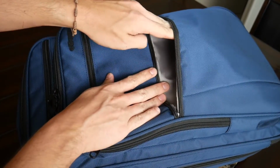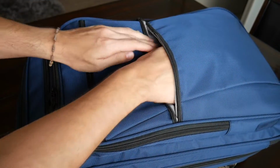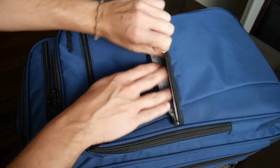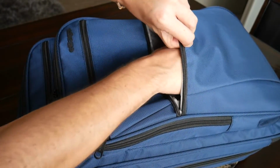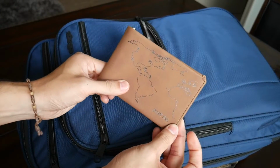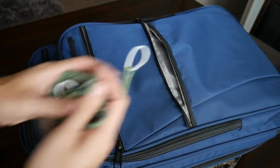It also has a nice amount of volume if you have bigger items that you want to store there. And I like how deep this goes, so if you have taller items, this is going to be a good spot for them. Currently what I have in here is just my Kindle e-reader. And then I also have my Nomad Lane passport wallet. And then I also just have a lightning cable to charge my phone.